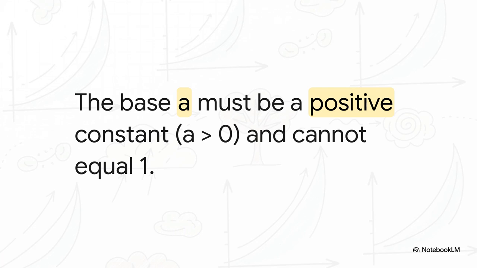Now that we have our new function, we have to establish the ground rules for that constant base a, and the rules are strict. The base a must be positive. Why? Well, think about it. If a were a negative number, raising it to a fractional exponent like 1/2 would mean taking the square root of a negative number, and that instantly kicks us out of the real numbers entirely. Also, if a equals 1, the function is just 1 to the power of x, which is just a flat line. But when a is anything else positive, magic happens.